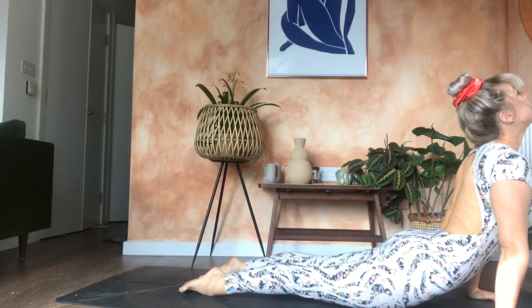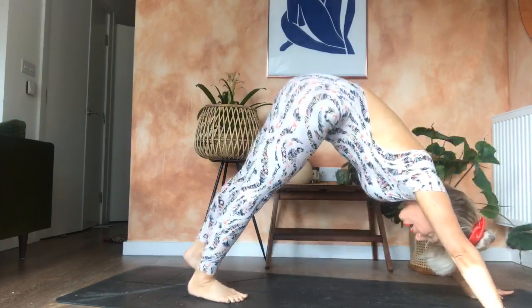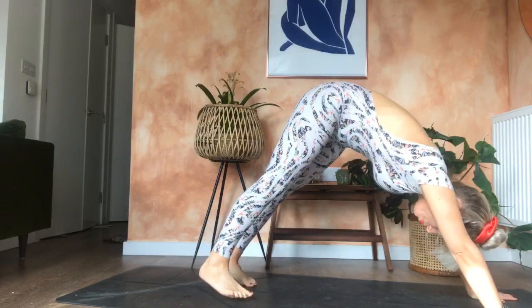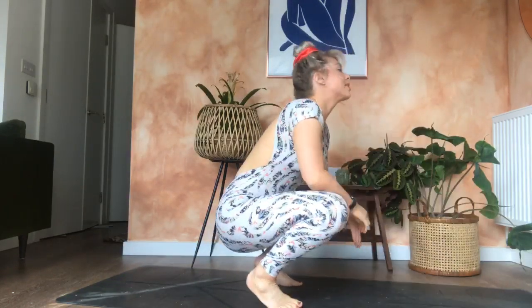Inhale, upward facing, or baby cobra if you lower the knees. Exhale, downward facing dog. Inhaling here for 1. Exhale. Inhale for 2. Exhale. Last breath here. Inhale for 3.